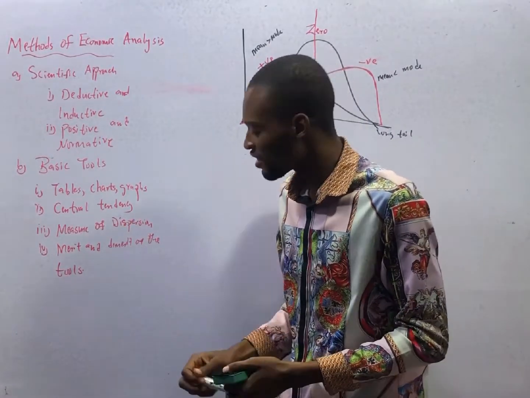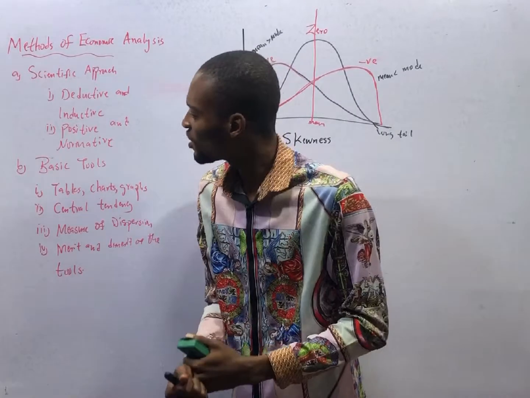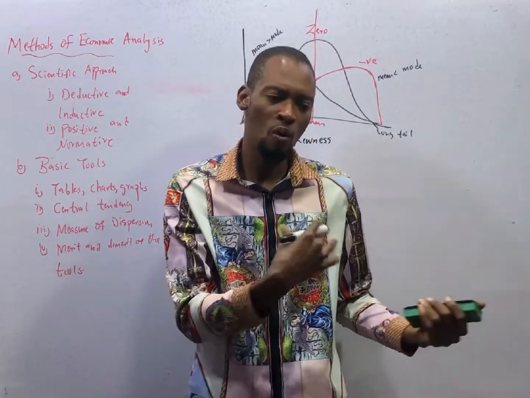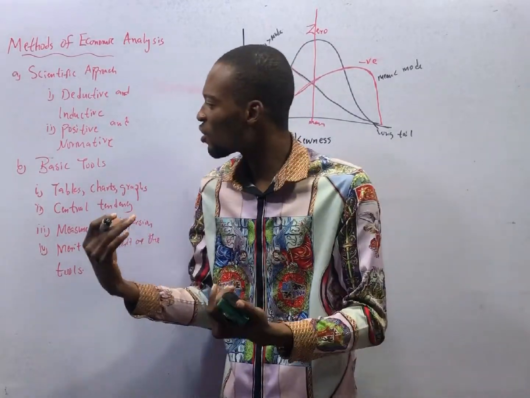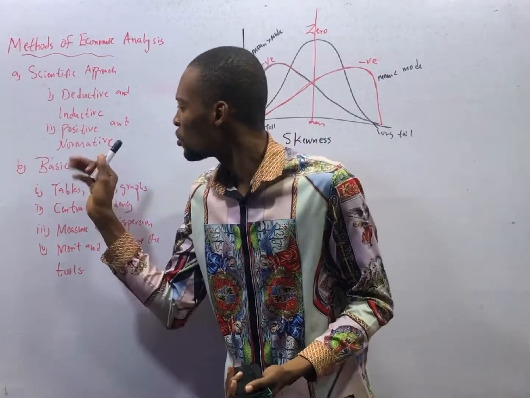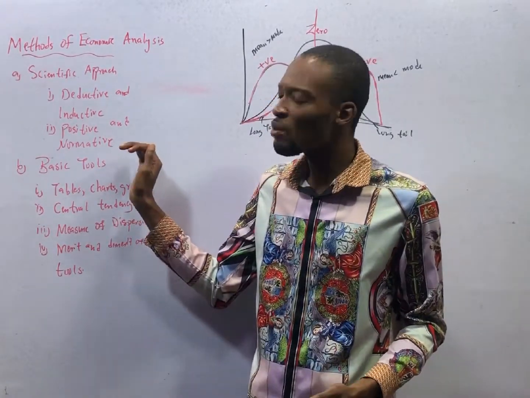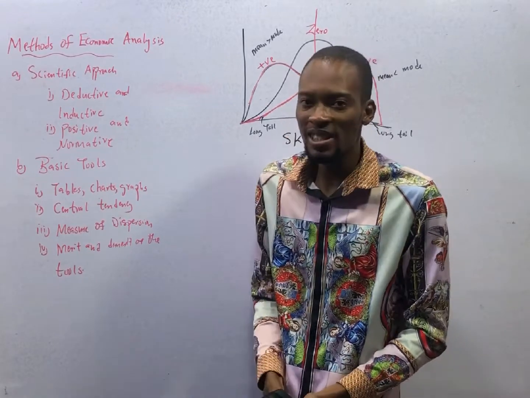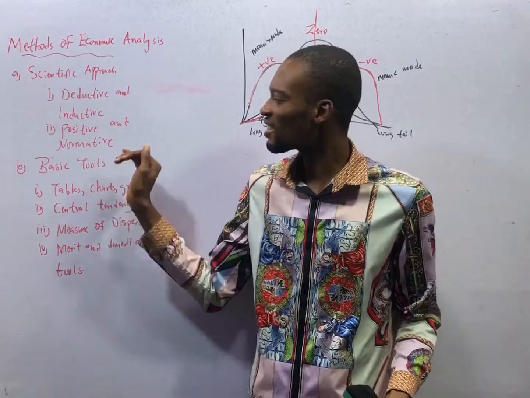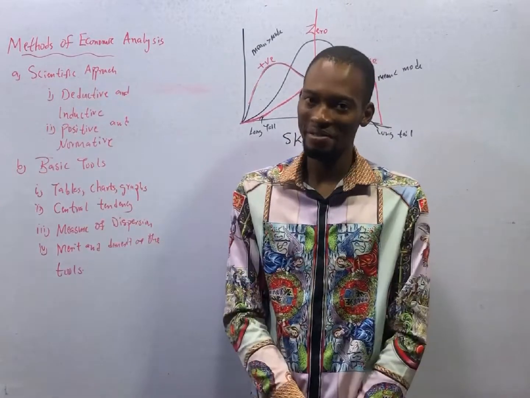Positive reasoning is a reasoning that concerns itself with what is — what is the state of Nigeria, what is the economy of Nigeria, what is happening, what happened last year, what happened to the economy two years ago, what do you think the economy will be next year. Normative economy concerns itself with what should be. It has concerns with moral values. What should Nigeria be doing? Should Nigeria take loans to buy mosquito nets? Should this be done? That is normative economy — all already explained in the first episode.